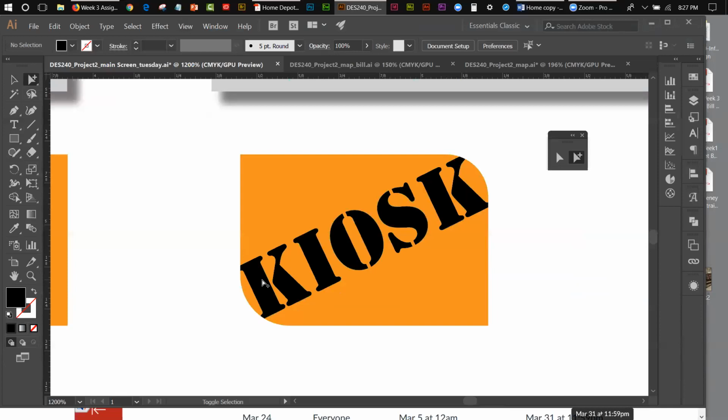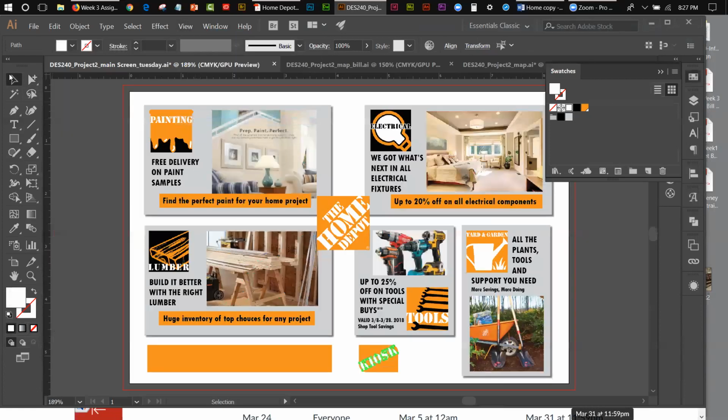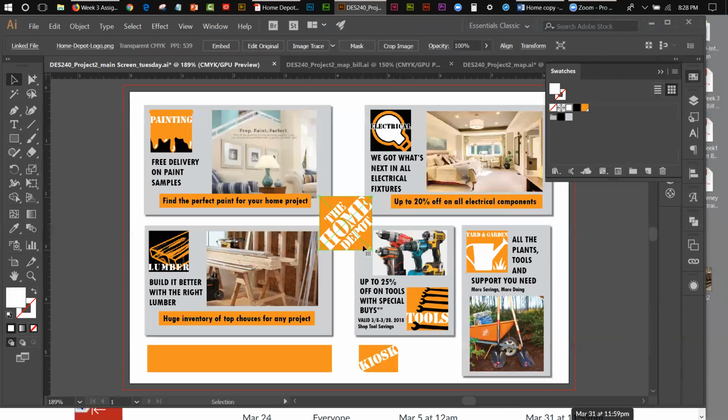Now, if I come in here and click and click and click, I'm shift clicking to select all these little parts. If I come up here, I can choose white, and if you go to the view menu and hit artboard and window, you can see that I've come up with something for my kiosk that perfectly matches my Home Depot. Listen, this is the whole thing I'm trying to get you guys to understand. What I'm doing here is building a look that matches Home Depot. Now, I'm also seeing that this probably belongs over a tiny bit, probably should go in that direction a little bit. That's perfect. So what I'm doing is trying to build a look that matches the Home Depot.